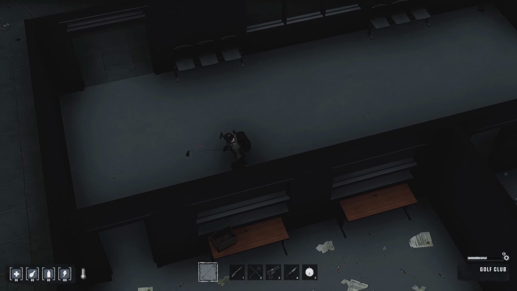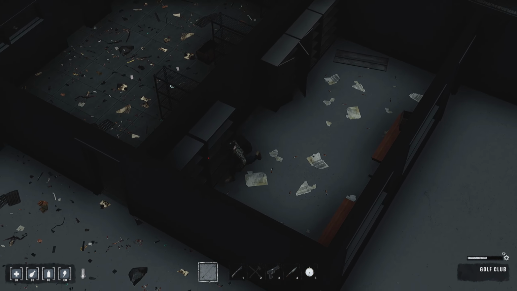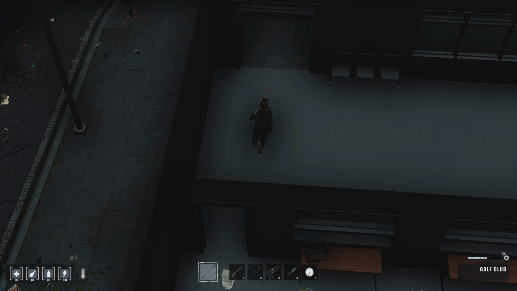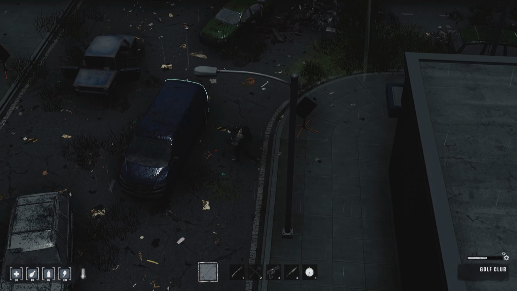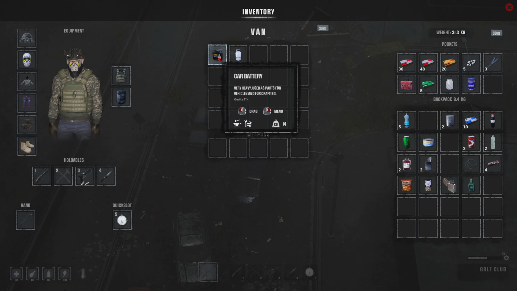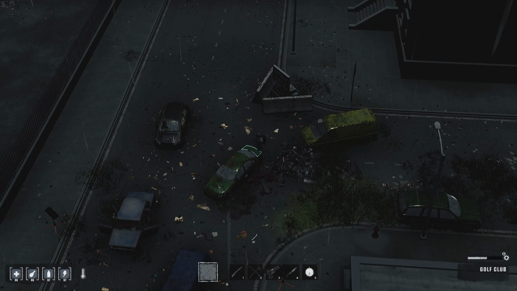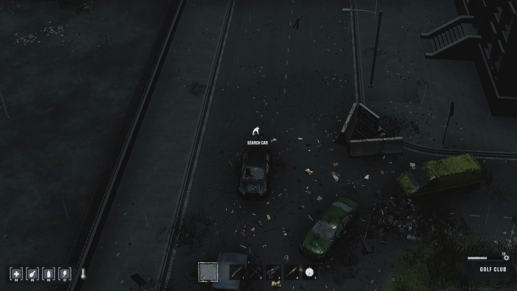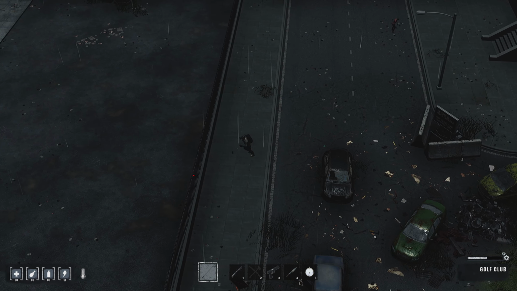Really annoying when you go outside, inside, because it zooms your camera in, like, by quite a lot. It makes it difficult to see. Let's go outside. Oh yeah, I swapped my busted bat out for the golf club, for lack of a better option. A car battery. I could use the knife as a weapon, but it seems like low powered. That's not a really good way of saying that.